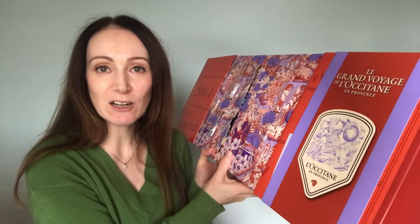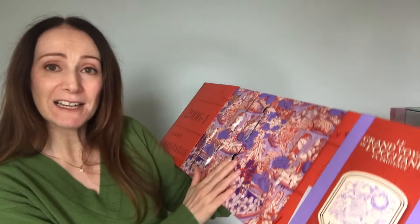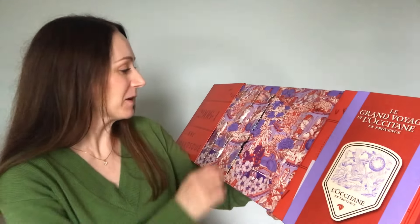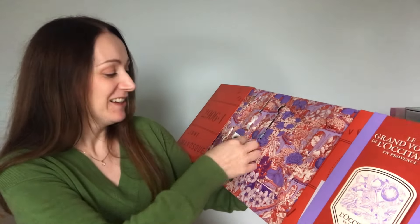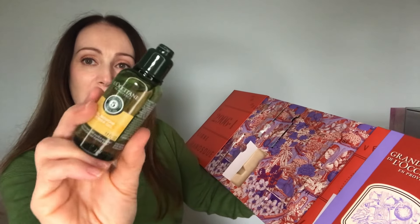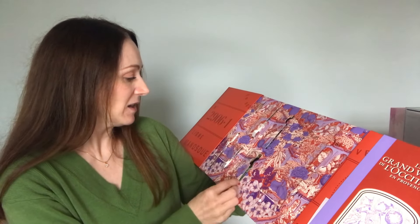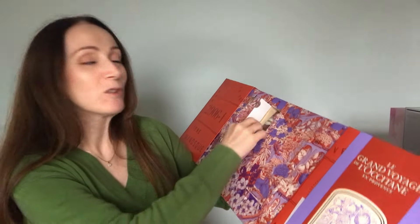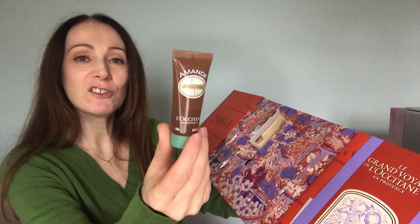L'Occitane is obviously a beautiful skincare company and their products are incredible. A favourite of mine is the almond shower gel from the almond collection. Let's open a few doors. Door number seven has a lovely little 50ml shower gel behind it. There are a lot of shower gels and lovely body products to enjoy. Door number nine has a product from the almond collection — it's the shower scrub. It's a good way to try a lot of the different collections. And for £68 I just thought it would be a bargain calendar.